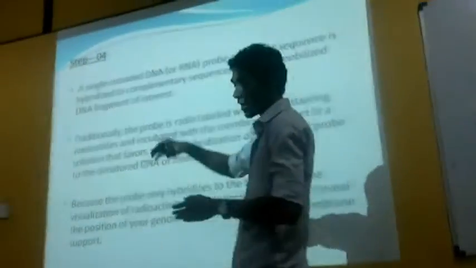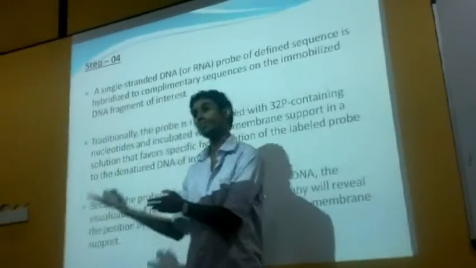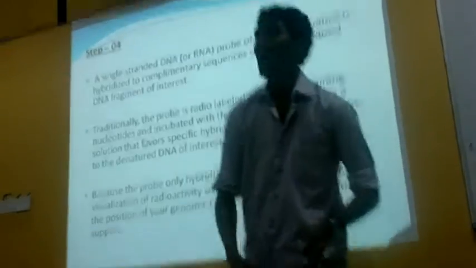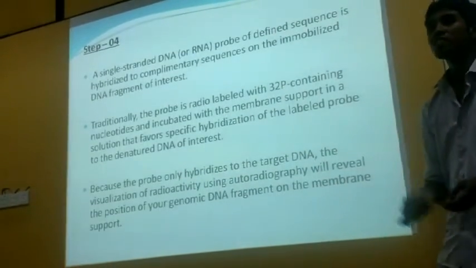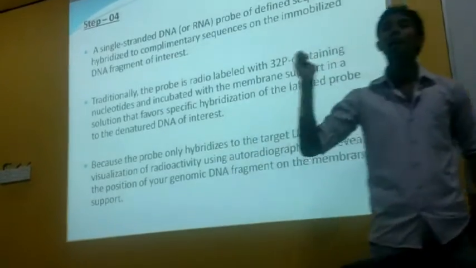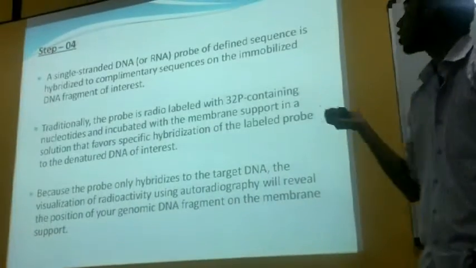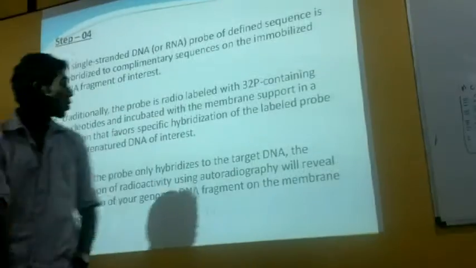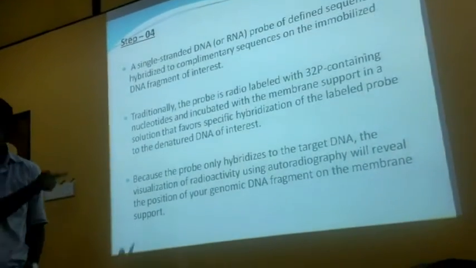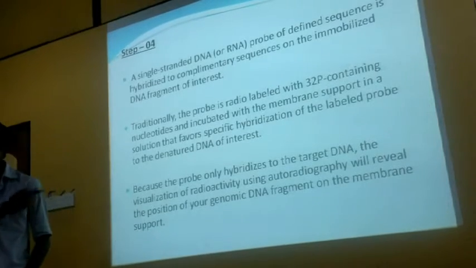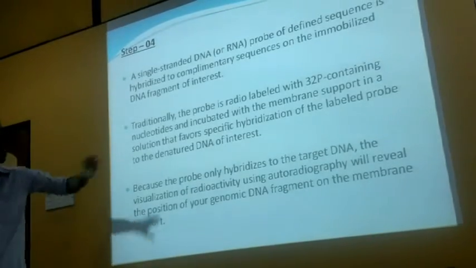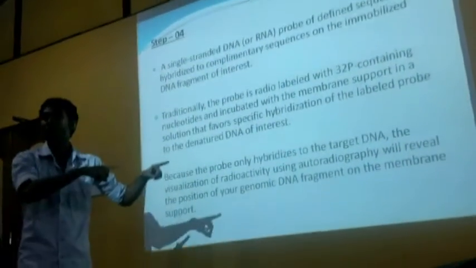What you do is, again you take this nitrocellulose membrane or the nylon membrane, and you put it into another buffer, and then you add the hybridization probes. These hybridization probes are artificially synthesized nucleotide strands which have phosphorus 32, which is radio labeled. As I said before, the DNA that we extracted onto the nitrocellulose membrane is also single stranded because we did a denaturation process, remember? Because of that, this is single stranded, and the probe is also single stranded. What it does is it goes and hybridizes.